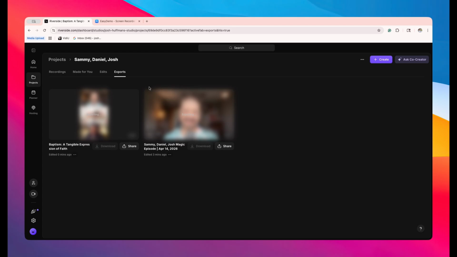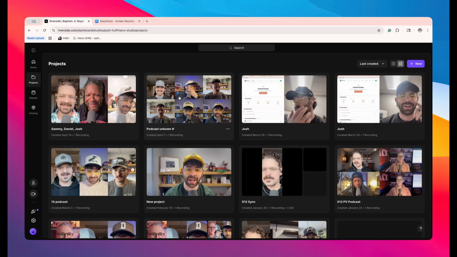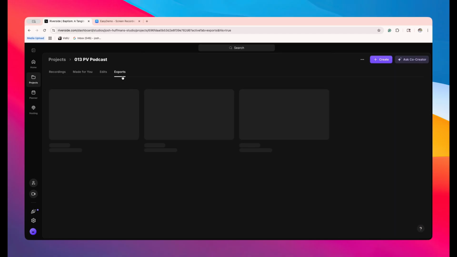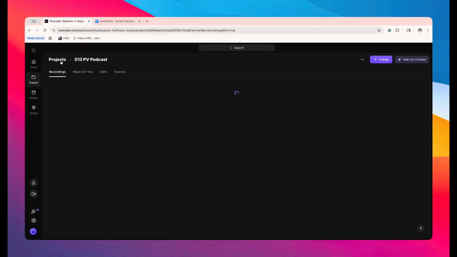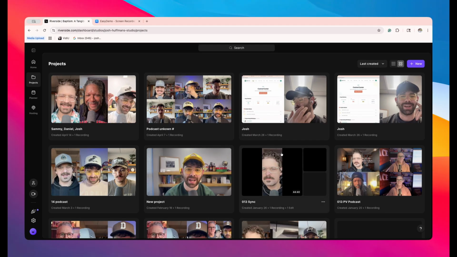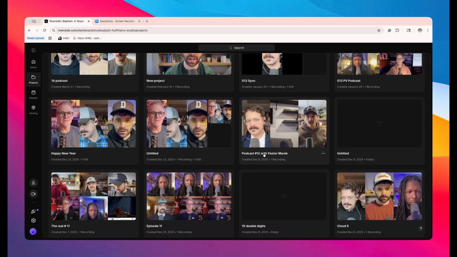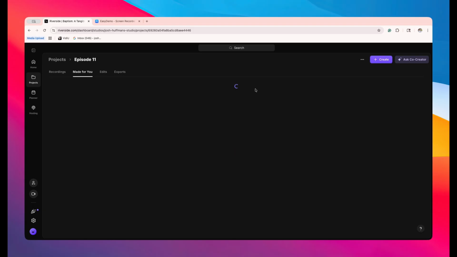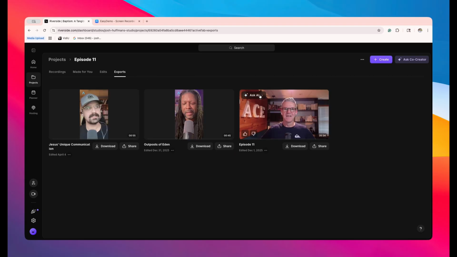right up in here, there'll be a little button. I could probably find it on another project. Let's do this. Let's do one I know. They haven't been working for a while. So let's go to 13 here. We're going to exports. I guess 13 didn't work, did it? I know Marlik didn't work. Okay, so right here, show notes.